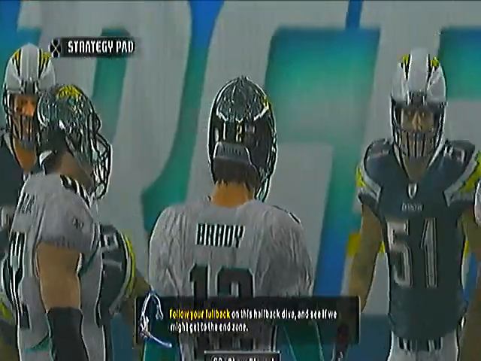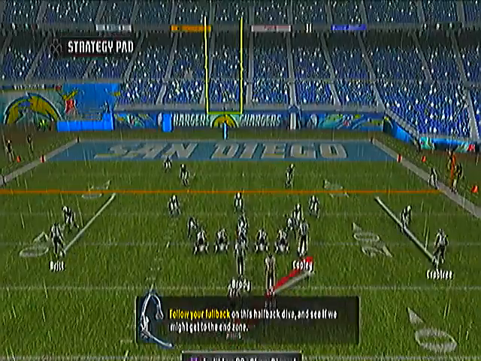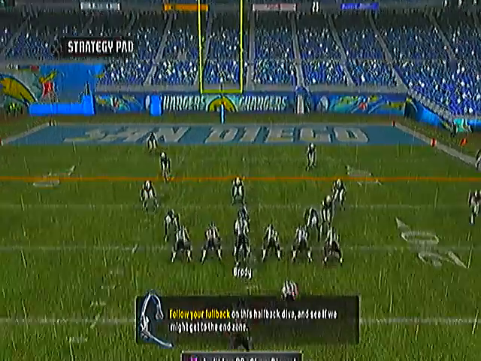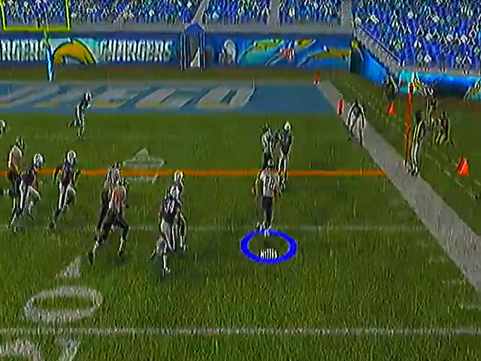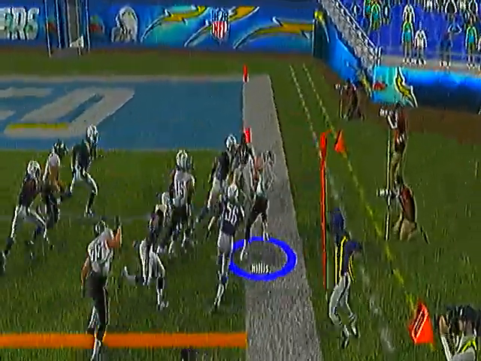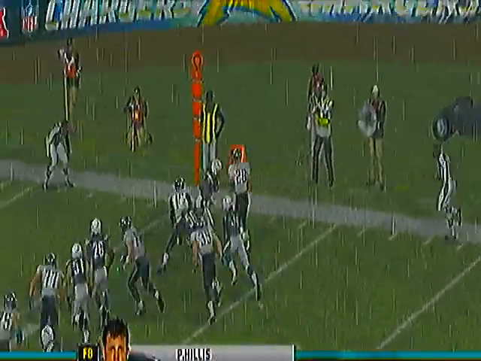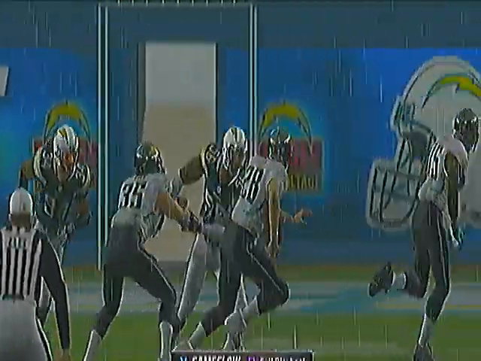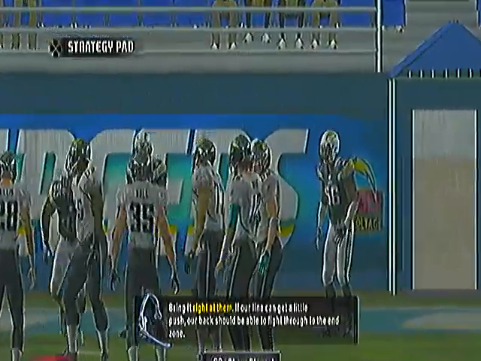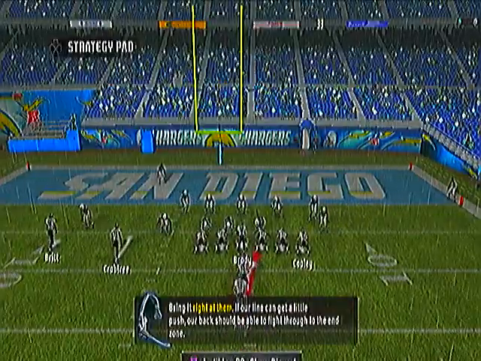Okay, follow your fullback on this halfback dive and see if we might get to the end zone. The give to the tailback. Knocked out of bounds at the 7. Nothing makes a defensive coordinator cringe more than seeing that kind of run because then it sets up the play action, and there's almost no way to stop an offense if you can't stop the run and you have to deal with play action.